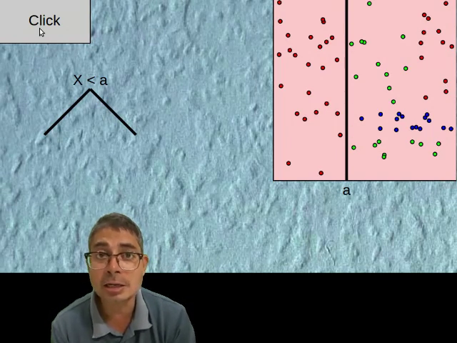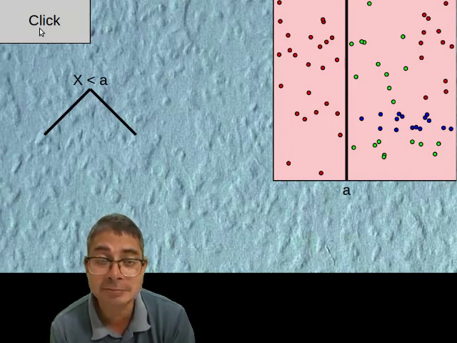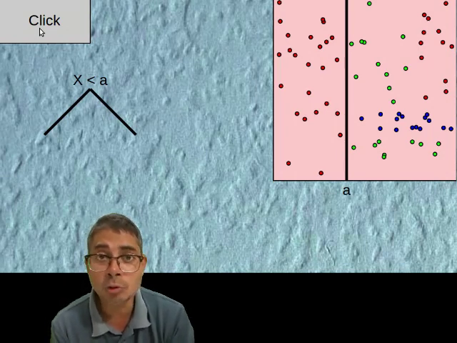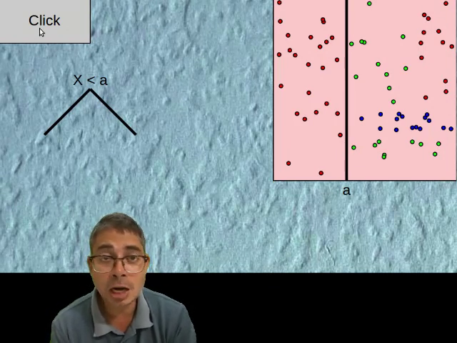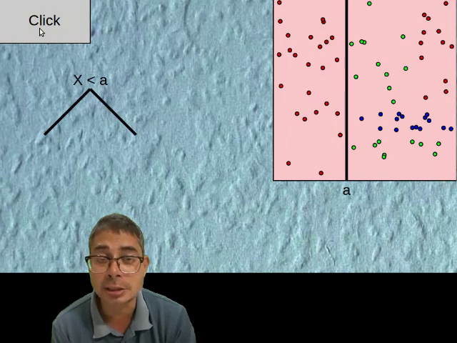Now let's look at the right hand half, which is not pure. So we have to further split that. We can either choose a horizontal split or a vertical split. A vertical split means based on the x variable. In this case, we split at the point A: x less than A or x greater than A. We could include the equality case either in the left half or in the right half arbitrarily. Now again, we can either choose a vertical cut or a horizontal cut. Let's take a horizontal cut in this case.